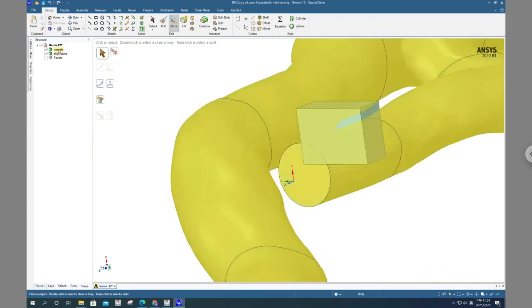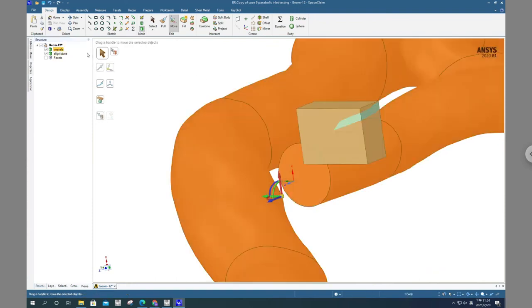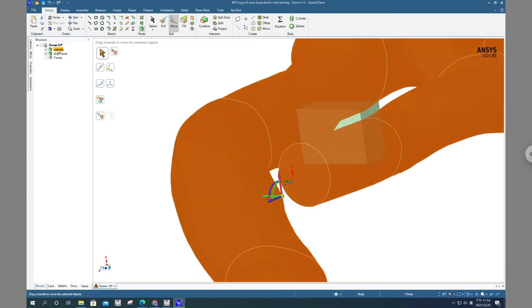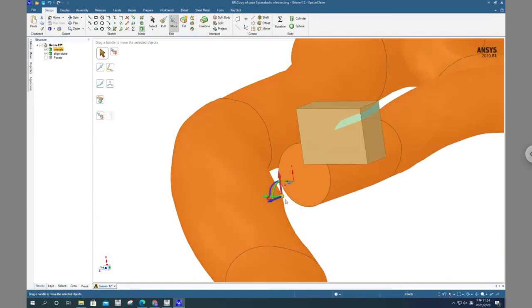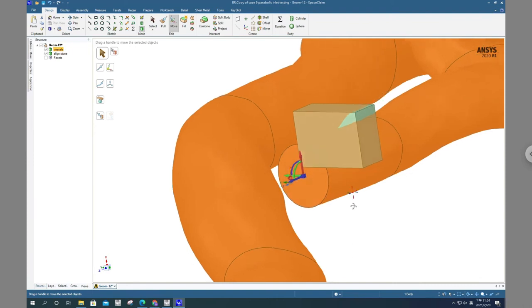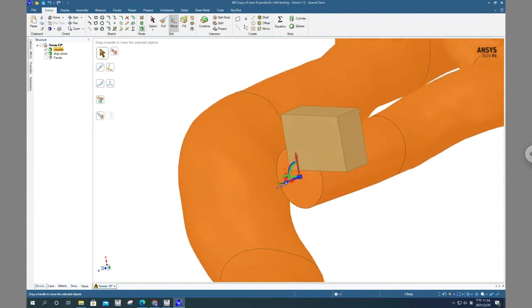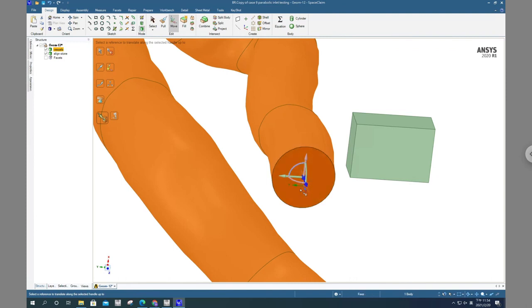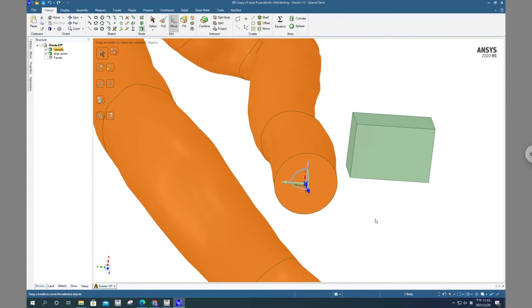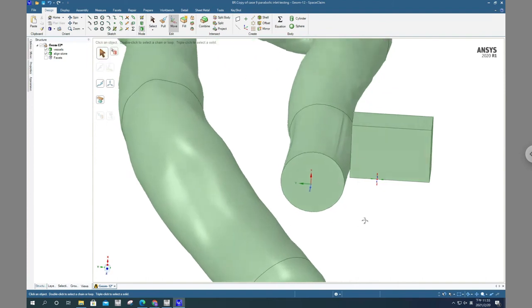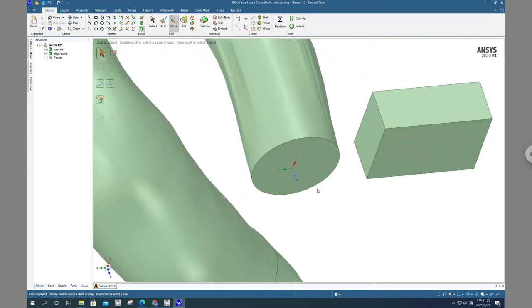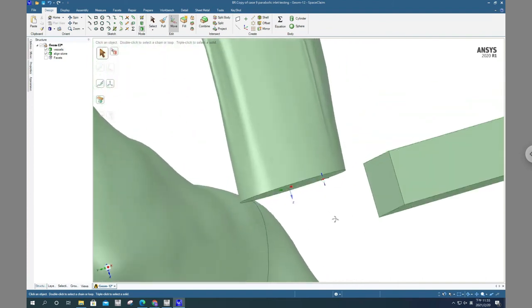So you select your target vessel and move your move tool to the inlet face, select z-axis, select up to U tool, and then click x-axis or the y-axis. Then your inlet face will be perfectly snapped to the origin. You can see that it's perfectly matched to our origin.